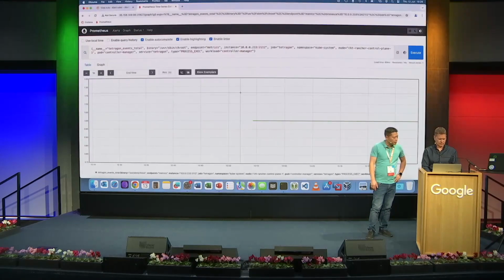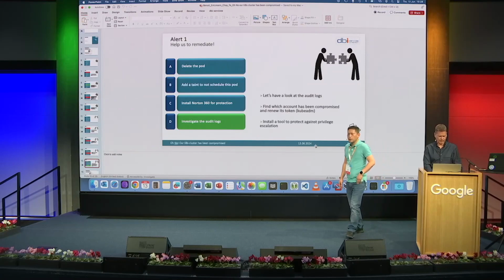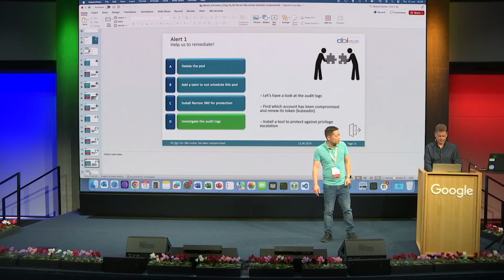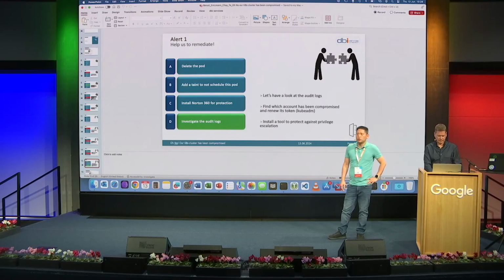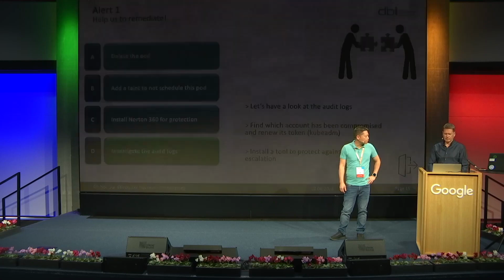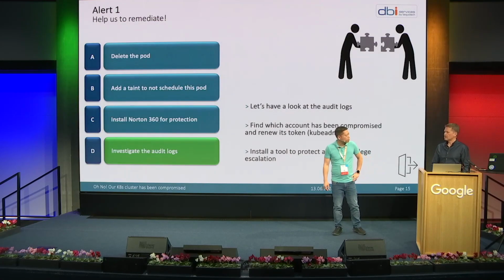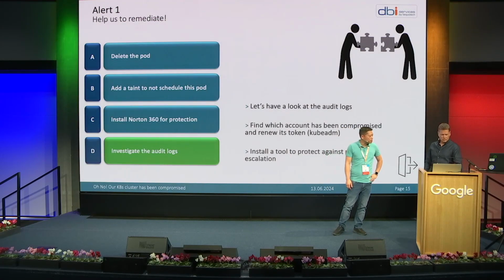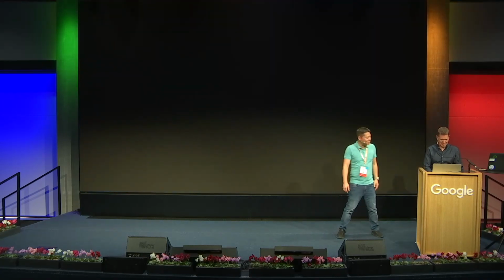And can you go back to the presentation? The third point is to mitigate the privilege escalation. It will be good to install a tool. I think the good tool will be Kyverno. So can we try to install it? We'll try to do a demo. As it didn't work before, we'll see if it can show something.